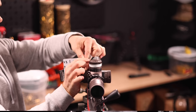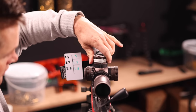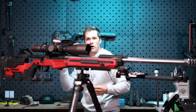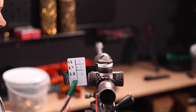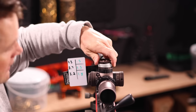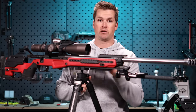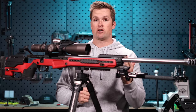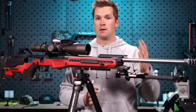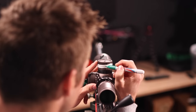It doesn't have to be the neatest thing in the world because this is a redundancy system, but it did actually help me out a lot in this match. Go to zero, then take some kind of marker and mark up your dope. You'll see on my dope card that I run on the side of my rifle, my first dial is 1.3. Sometimes it's more precise to dial — especially when the targets are quite small — so I'm going to mark my 1.3 right here.